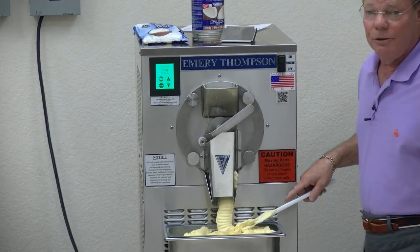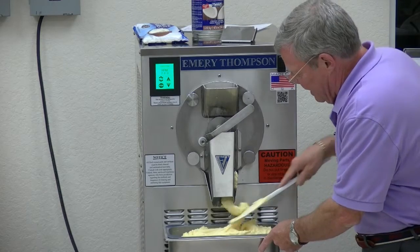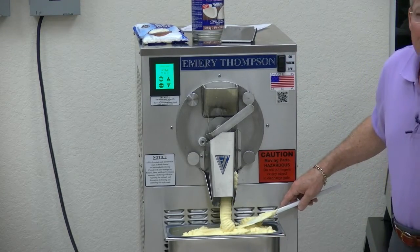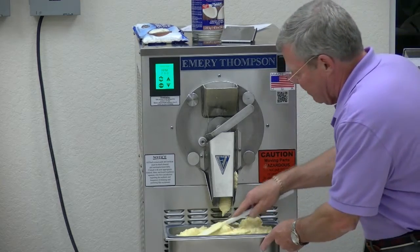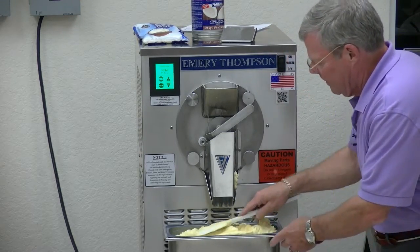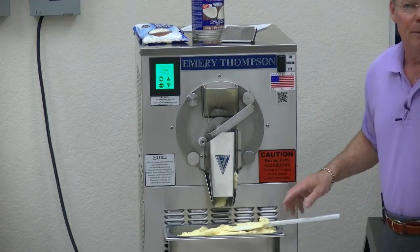And again, that was frozen concentrated orange juice, sugar, and a little bit of the ice cream mix. If you left the ice cream mix out, it would just have a little bit more texture. That would be the only difference. And that's my 6 quarts of Italian ice.